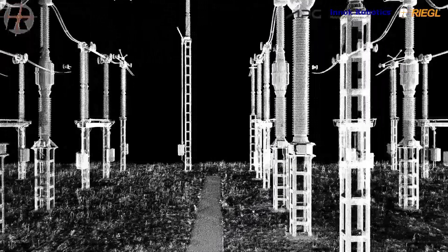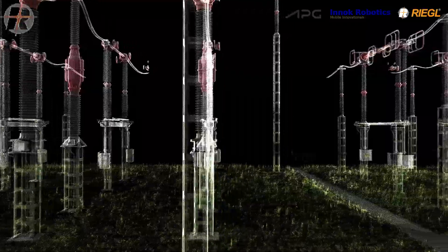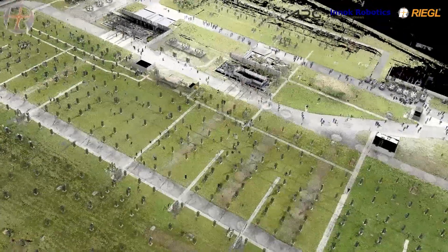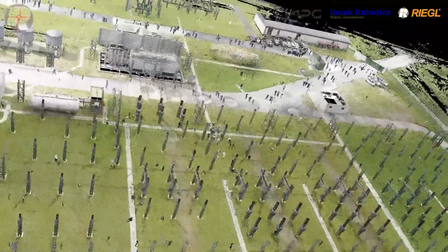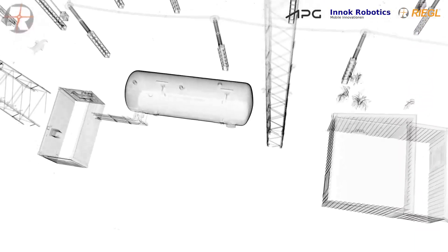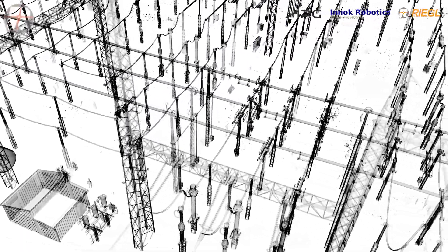This project has shown that the combination of a wheeled robot with a laser scanner can complete hundreds of scan positions fully automatically. This new combination is applicable for driving through large closed-off areas that are to be surveyed with millimeter accuracy, such as substations, mining areas, or tunnel systems.